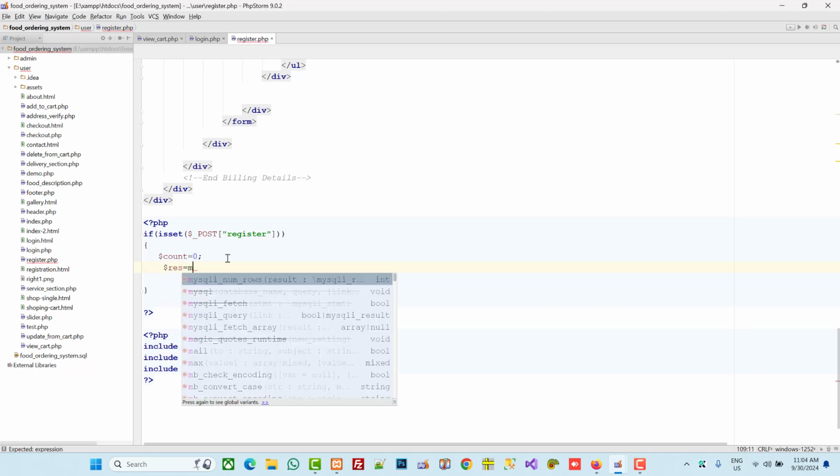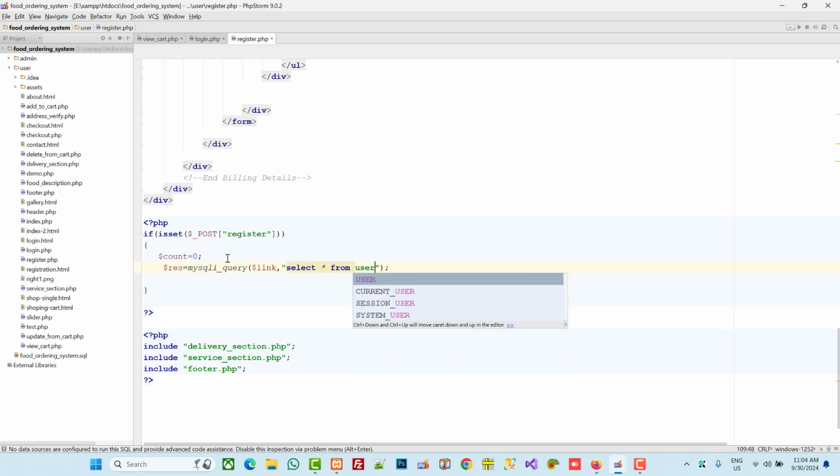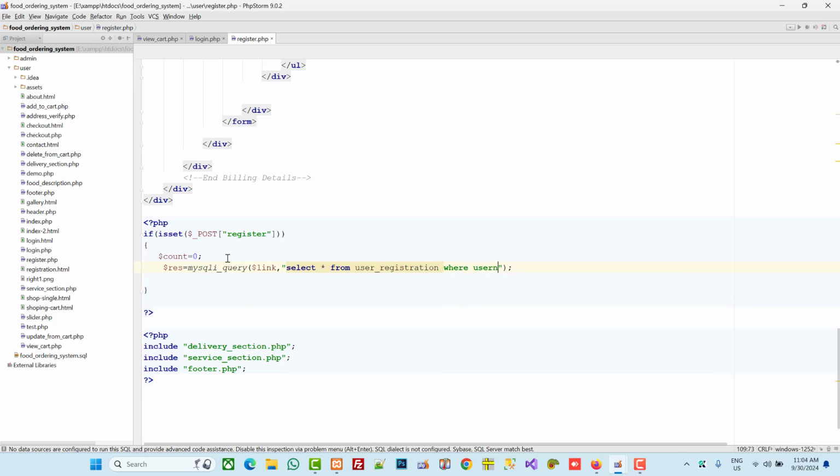So for that we are going to write here the query: select star from user underscore registration where username is equal to dollar underscore post username.